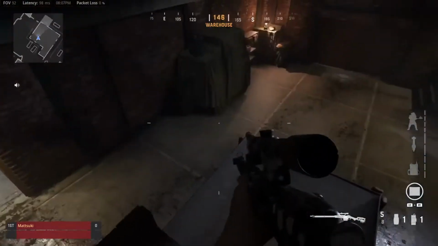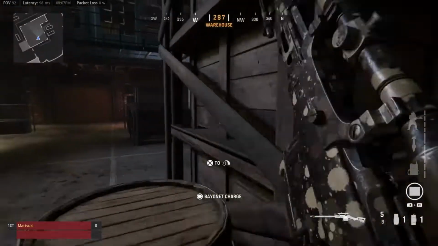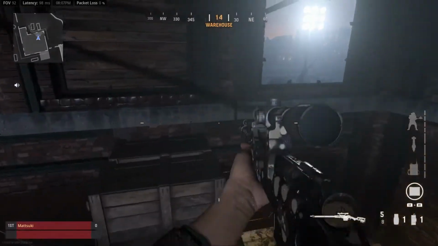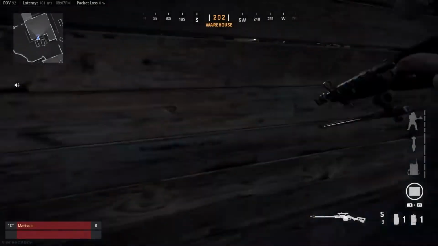You can get on top of these shelves and then jump up. I swear you can. Yeah, there you go. That's how you do it.